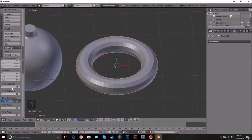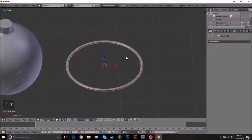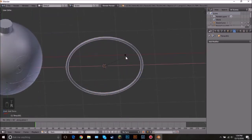Alright, so these settings, like I did on the sphere at the beginning of the video, I changed it to 64 instead of 32. We're going to be changing a little bit of settings on these. So the minor radius, that's what we're going to be doing. So bring that down, and as you can see, it becomes thinner and thinner. So I think I used like a 0.3 for my practice run. Yeah, like that. That looks pretty cool. So that's good. Rotate it 90 degrees on the X.